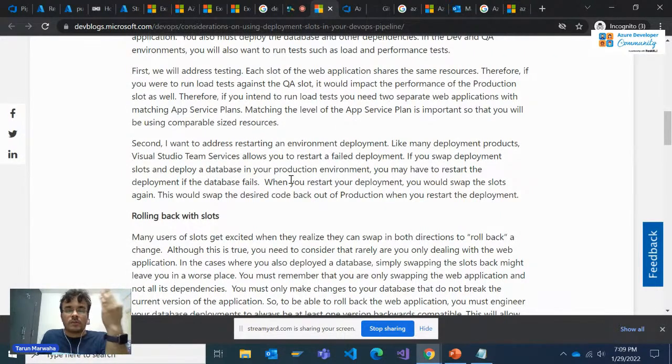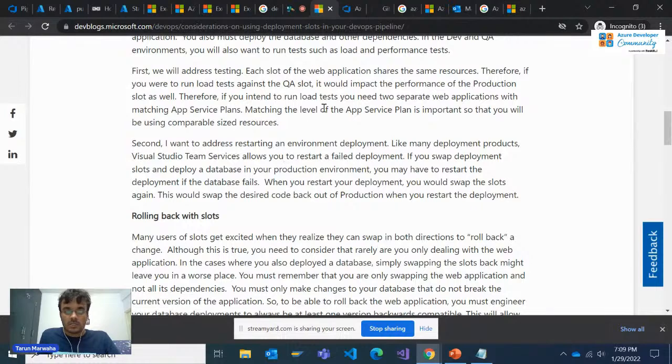Our database should be resilient enough to tolerate the changes, because this is only the web app part of it. There are scenarios when the schema also changes on the database, and from that point it gets difficult to manage only through blue green. Then comes the concept of canary on top of it. The difference between canary and blue green is that canary comes with blue green as well as feature toggling, as well as the traffic manager.